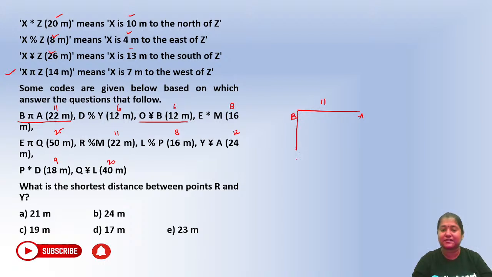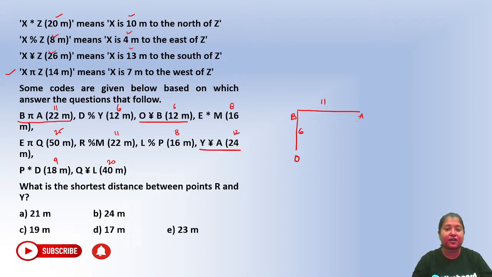So you can see if this is B, let's say this is your O here, and the distance between them has to be 6. Okay, so ye bana liya. Then after that, what else can we connect here? You can make this as well. That is, we know that Y has to be towards the south of A and the distance between them has to be how much? It has to be 12, right?